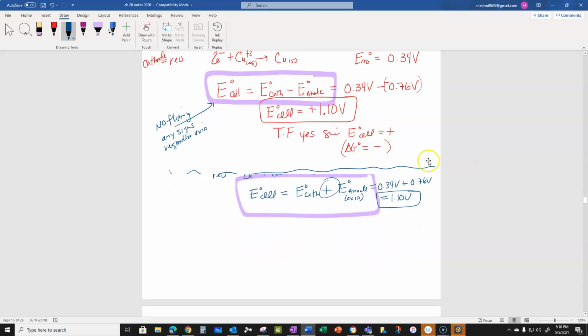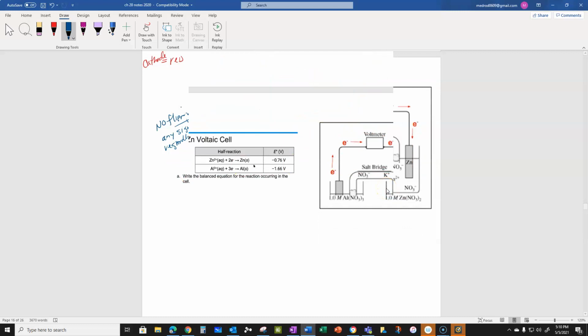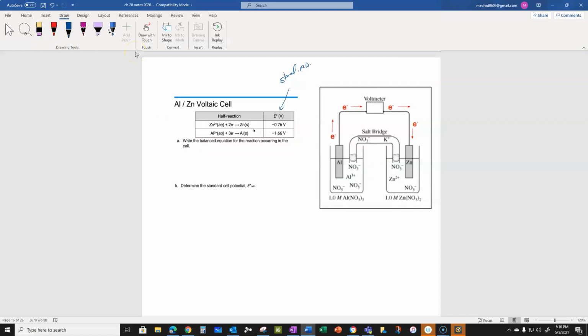I want to show you an example, the one from AP Daily. It's only because in the book we're definitely going to be doing those examples. So I wanted this one because they don't tell you who's the anode or the cathode. You have to figure it out from the picture. So we have one cell that's zinc ions, the zinc solid, and that's its cell potential value. So remember right here, these are called standard reduction potential values.